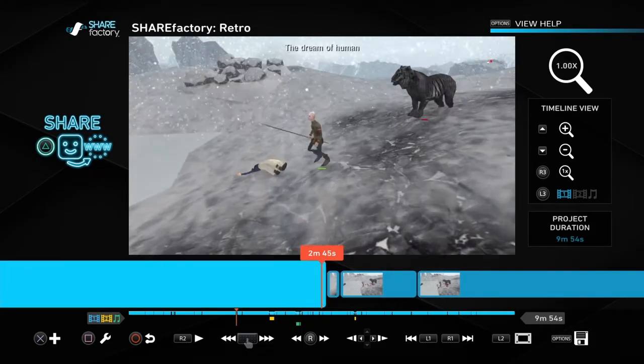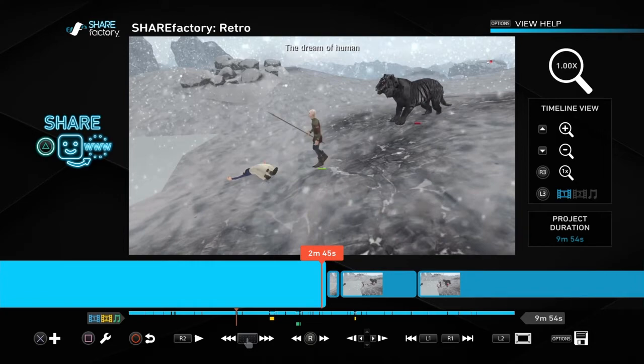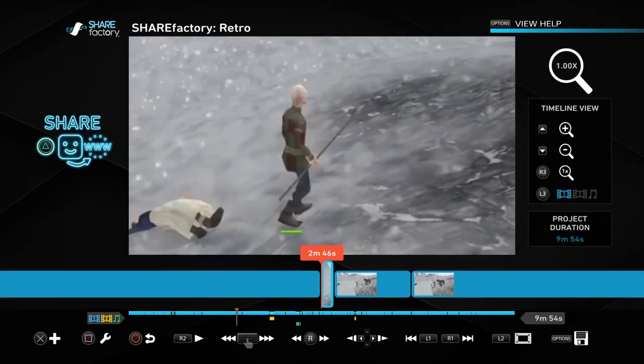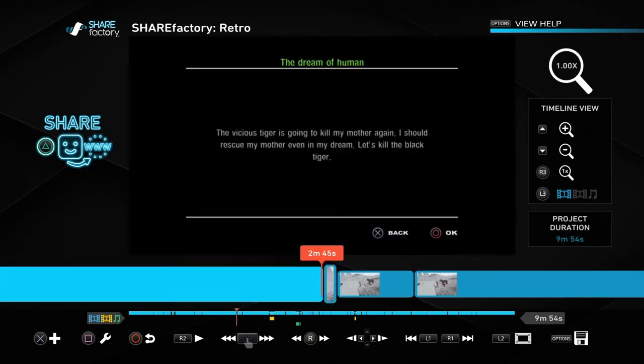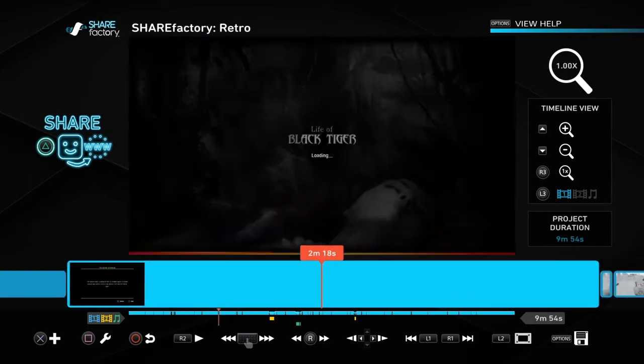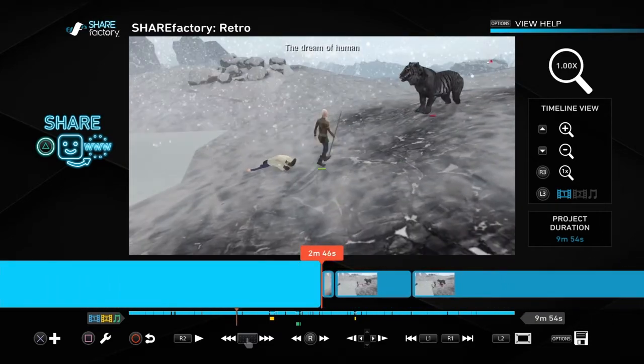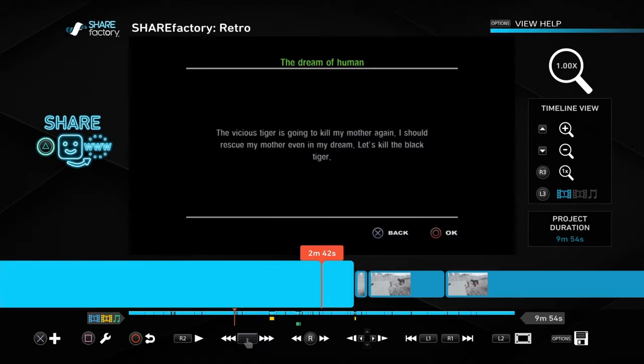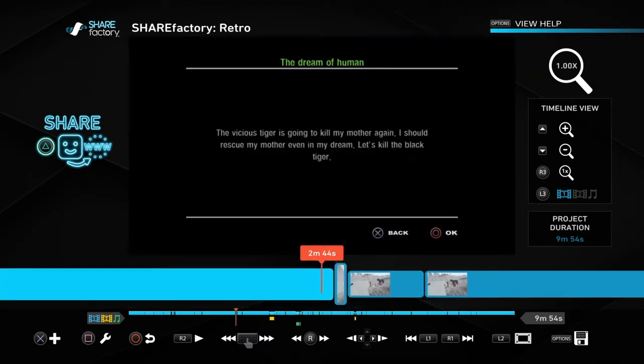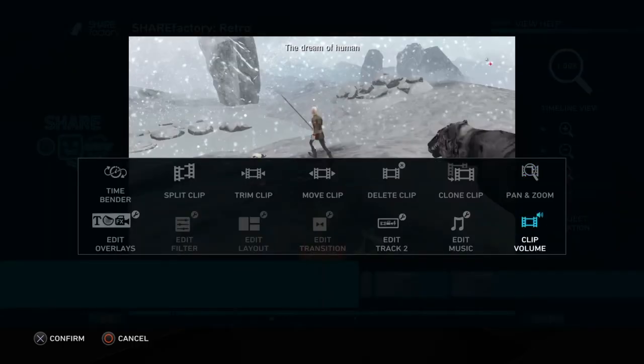If I pan and zoom on this part right here, the whole entire video on this end would be panned and zoomed as well. So that's why I cut that part out, just so I can pan and zoom in. I don't know why I say pan and zoom, just zoom.